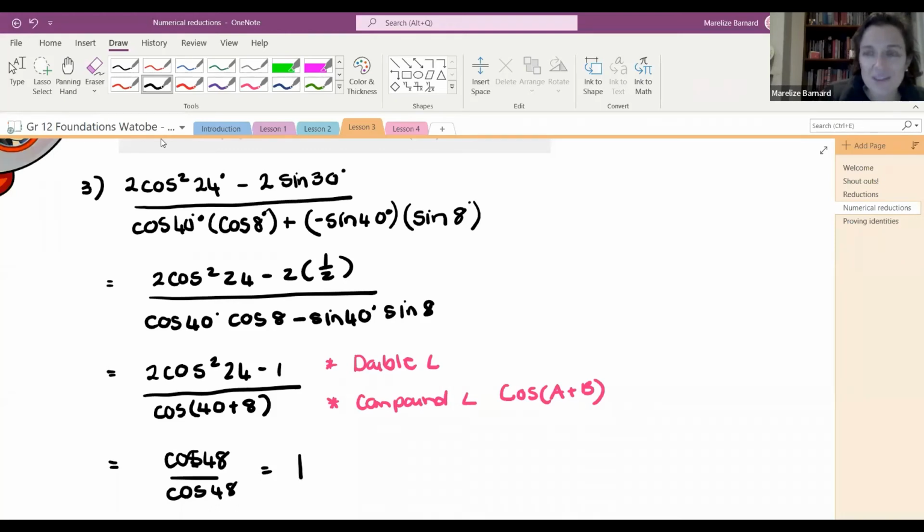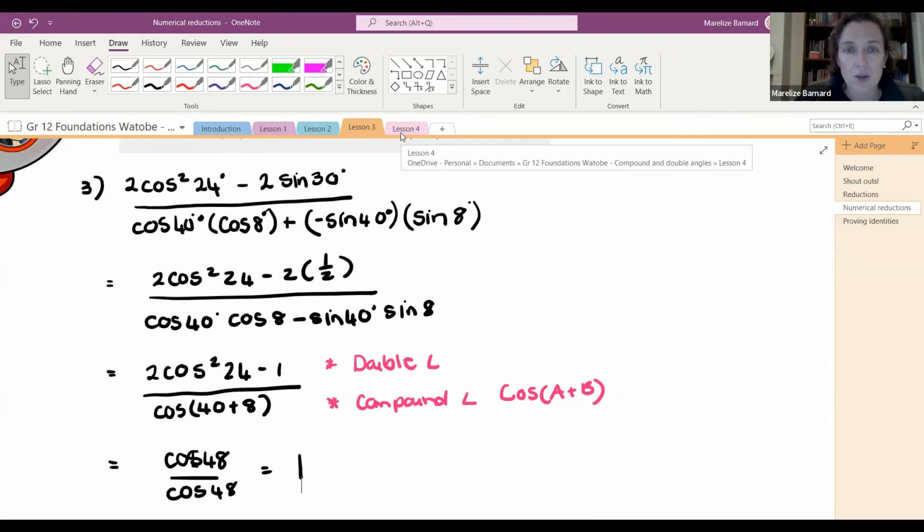Okay, so 1 is the right answer. If you've got -1, you probably went wrong. I'm not sure where, because in your previous steps, for everything to have worked out, just double check where it went wrong with the cos of 48. Maybe somewhere there was a sign that wasn't correct.